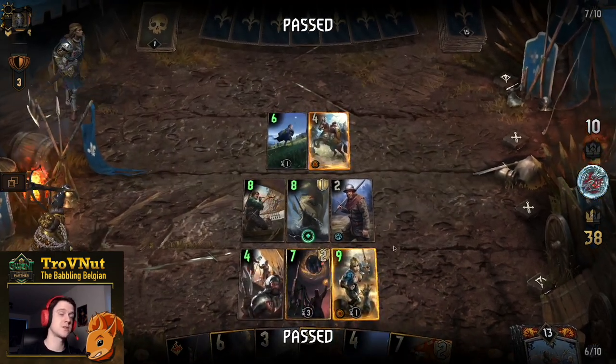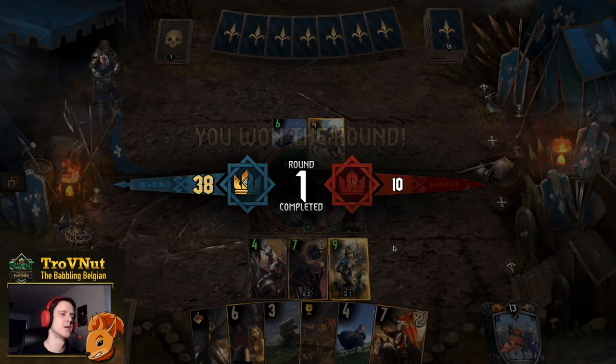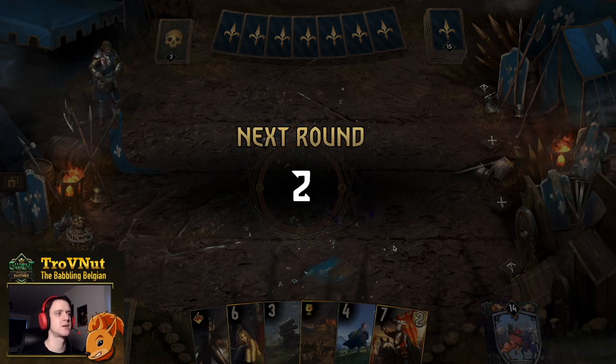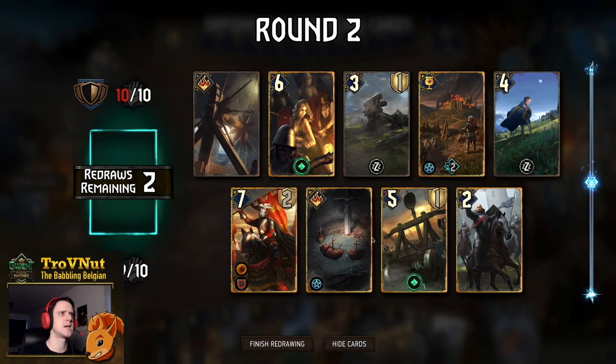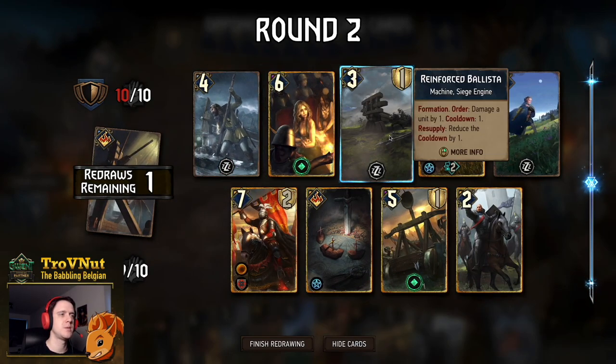Which means that we start the next round with 9 cards. So we can do basically the same thing as we did before. Get Radovid down, and then use the Centurion Envoy to get another good card on top of our deck, basically setting us up for later. Amphibious Assault is really good. And we get John Natalis. So I can get rid of the winch, and maybe even the siege support.